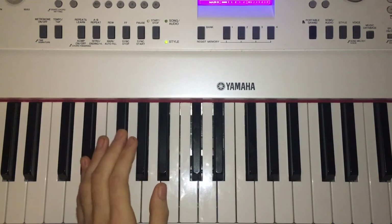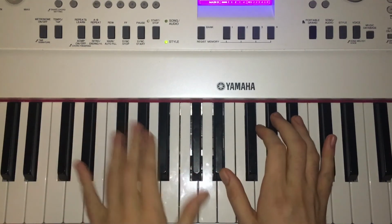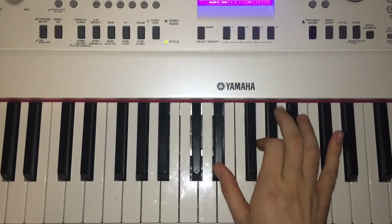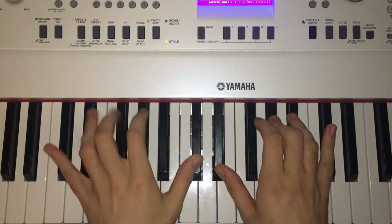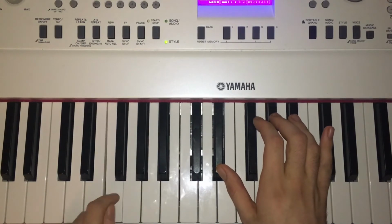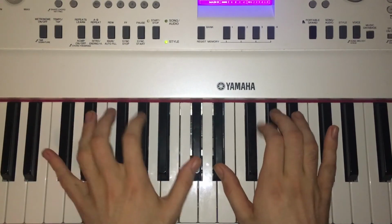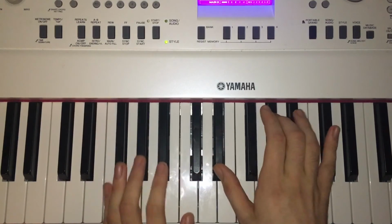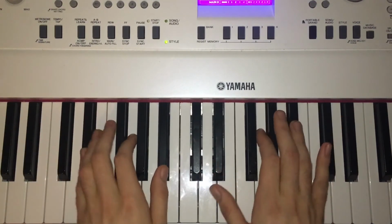But real quick, while I was playing this part, you may be wondering, what does the left hand play? All the left hand plays when you play this part is the first chord of the riff, which is C sharp, G sharp, and C sharp, to F minor, which is F, F, G sharp, C. So focus on the left hand. And then you just have this chord, D sharp major chord.